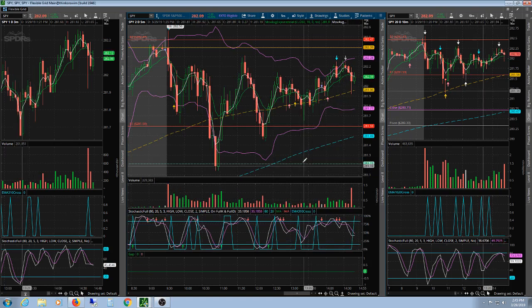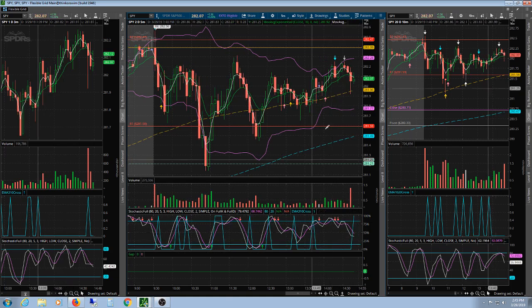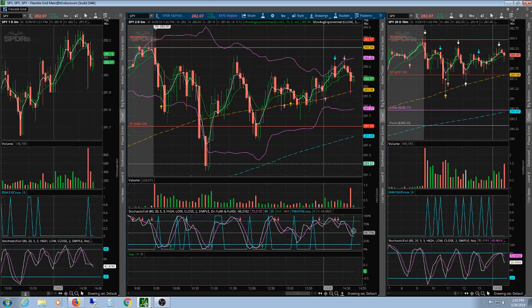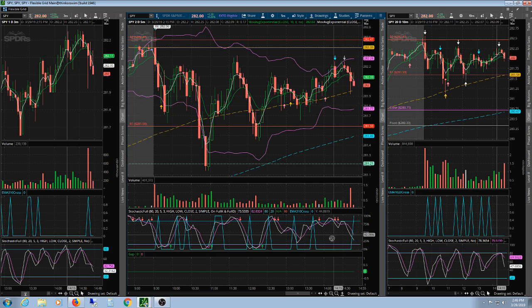See, I don't know. I use these as secondaries anyway. I don't rely on them. I try to watch the candle patterns. Candle patterns, support and resistance is my number one thing I look for. I only look at the indicators for confirmation. Indicators are always lagging. Any indicator is going to be a lagging indicator. They take an average of previous candles.